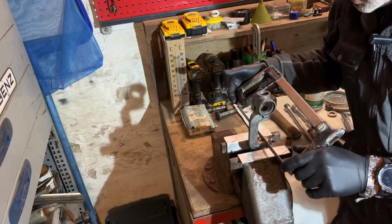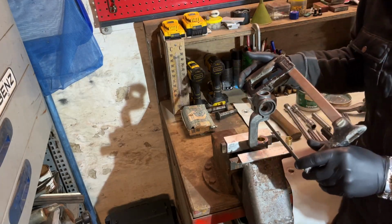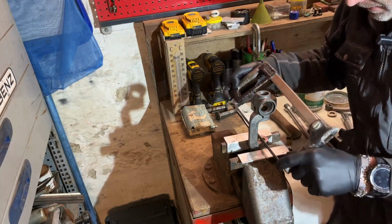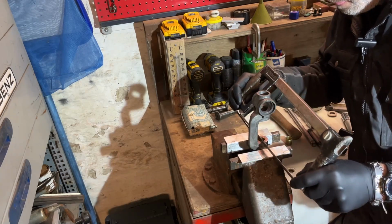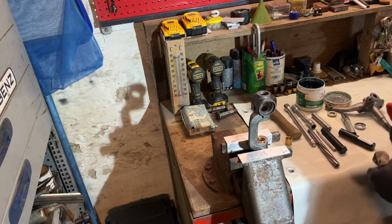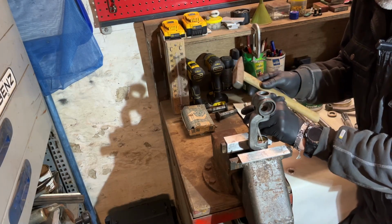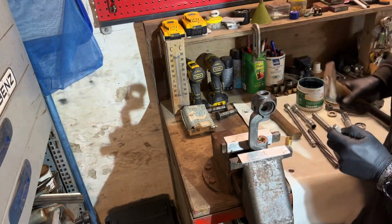Just go straight down. Just one side, then the other one. You can use a file also. So that's done. Now we have to tap the middle out of it, but don't do it inwards, do it outwards. And it will break off very easily. You see? That's done.